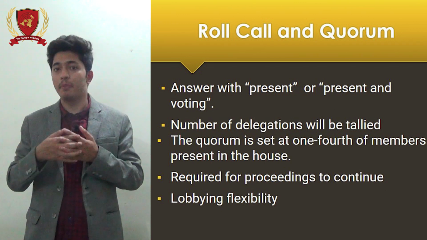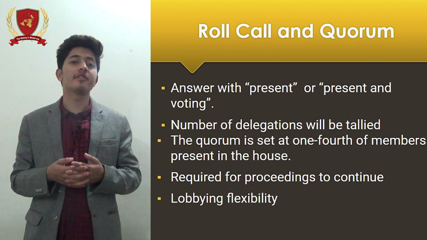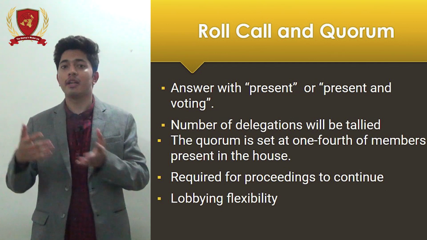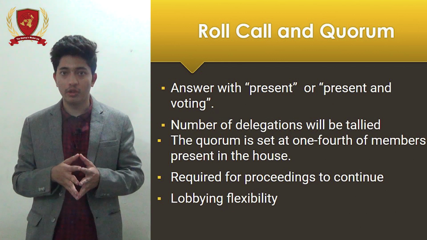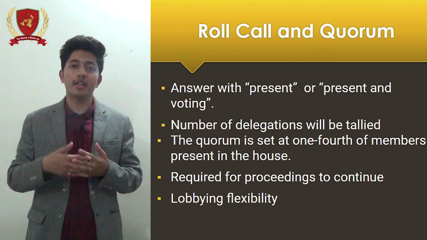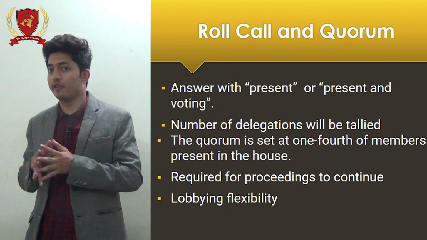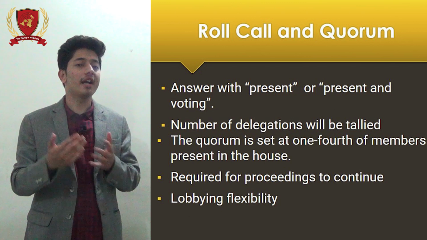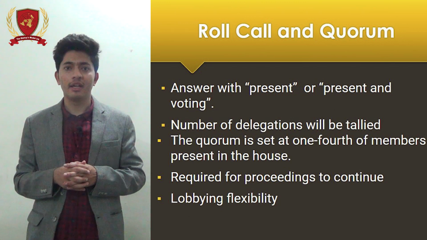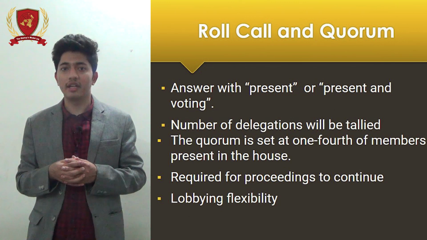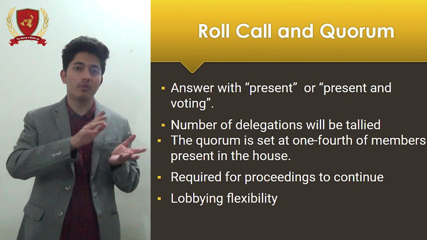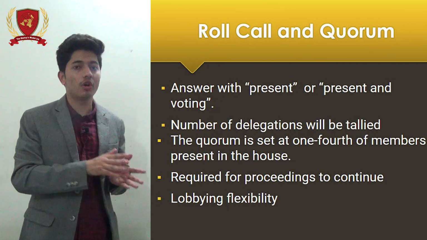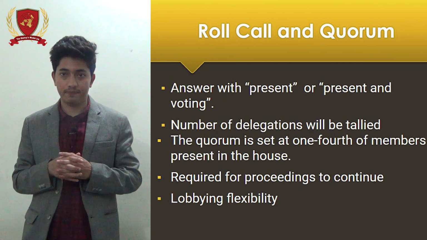Now, what is the difference between present and voting? If you mark yourself as present, when we come to the subjective voting, and procedural voting is something that we'll again take up very comprehensively, when at the end of the day we come to the subjective voting, you can abstain from the vote. Wherein if you mark yourself as present and voting, you can't abstain from the final subjective voting. And to be very precise, the subjective voting is nothing but basically the voting upon the final documentation of your committee. So, you can mark yourself as present or you can mark yourself as present and voting.